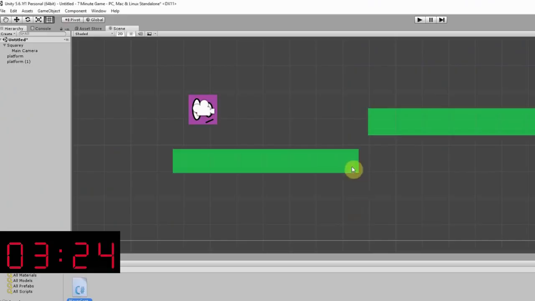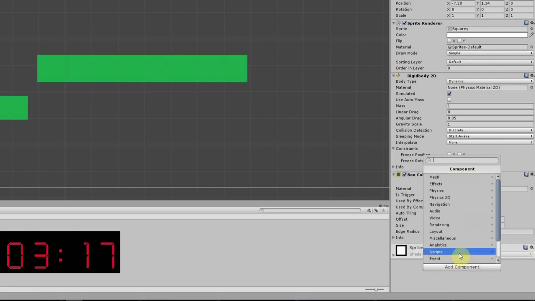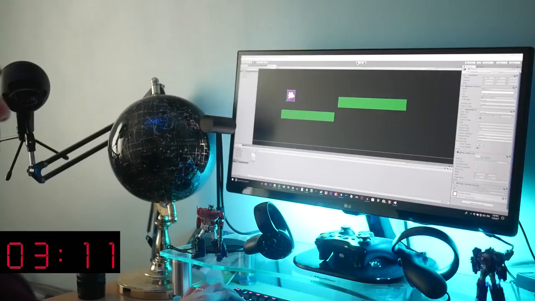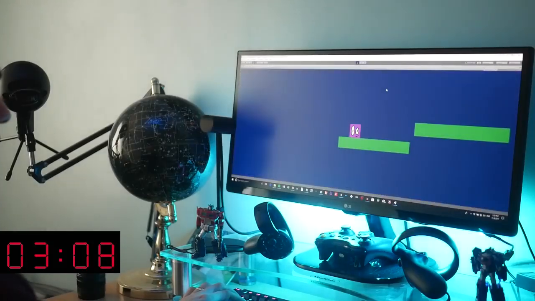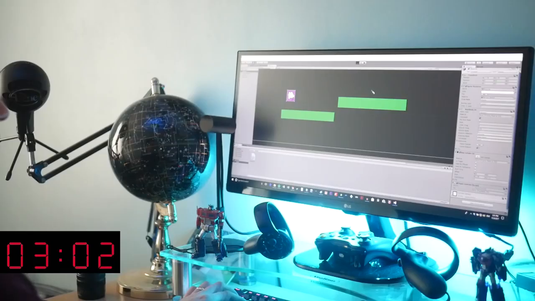Okay, so now open back up Unity, click on your player like that, and then go to add component just as you did before, and this time we're going to say scripts, and then there you have it, you have your player control script that you made. If we click play, we should speed along. Well, speed along is a strong word, but yeah, he's certainly moving. Make that 3, he's going to move 3 times as quickly.